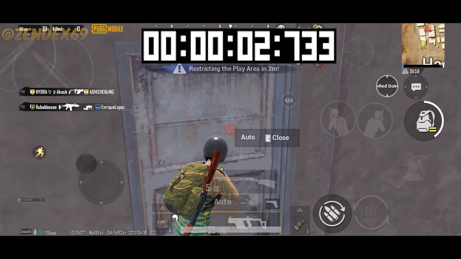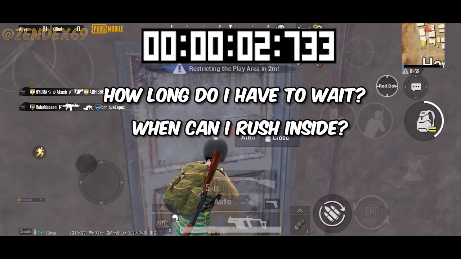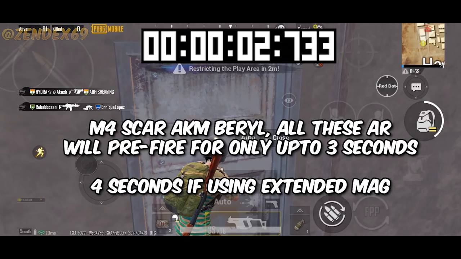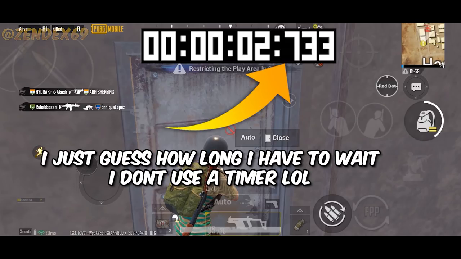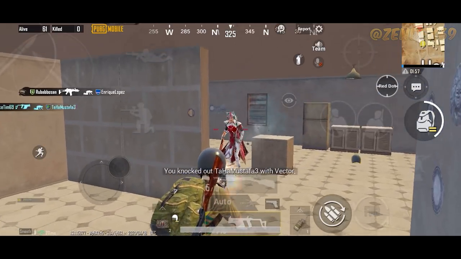And you are most probably thinking, how long do I need to wait, or when can I rush inside? For this you need to understand what weapon your enemy is using. For example, in my situation the player was using an M4, so I know the M4 can only pre-fire up to 3 seconds, and 4 seconds if the player is using extended mag. Since this is an early game fight, I guess that the enemy will not have extended mag. So I rushed inside approximately after 3 seconds of the pre-firing, and as I expected, the player was reloading, the perfect timing.